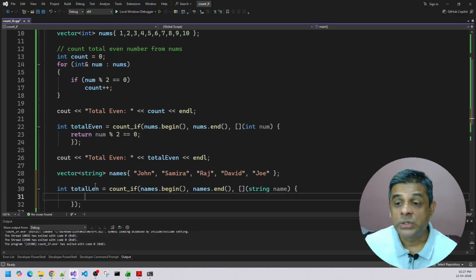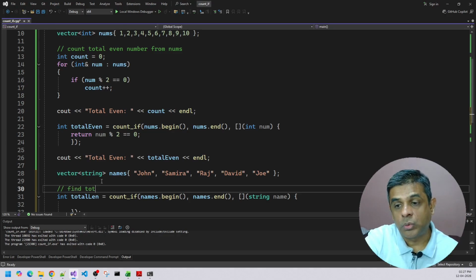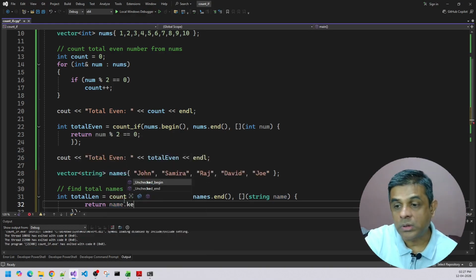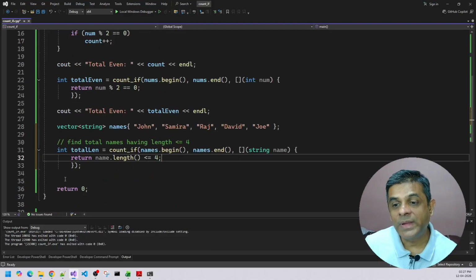As our question is, we need to find total names having length less than or equal to 4. So we can write return name dot length less than or equal to 4, and we can print here.